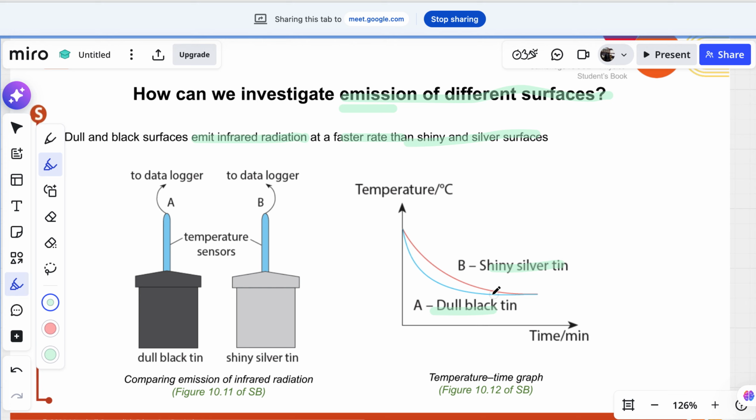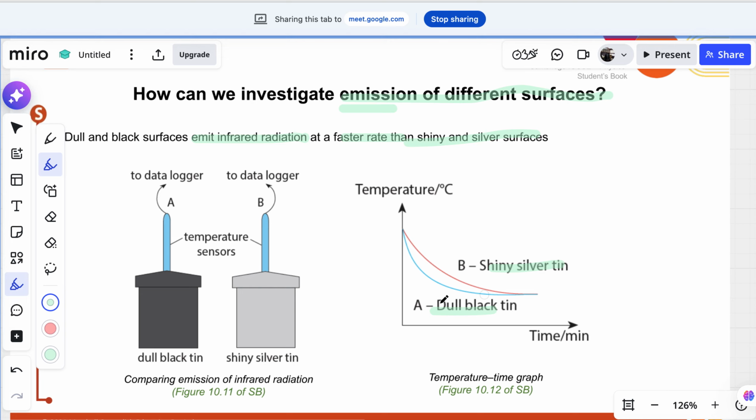We wrap a temperature sensor with a shiny silver foil, like aluminum foil. Then we take a dull black foil and wrap another temperature sensor, and connect them to the data logger. The data logger plots the graph for us, to show us the graphical illustration. Now, you bring a light bulb, which provides the heat. We want to see which one will absorb faster.